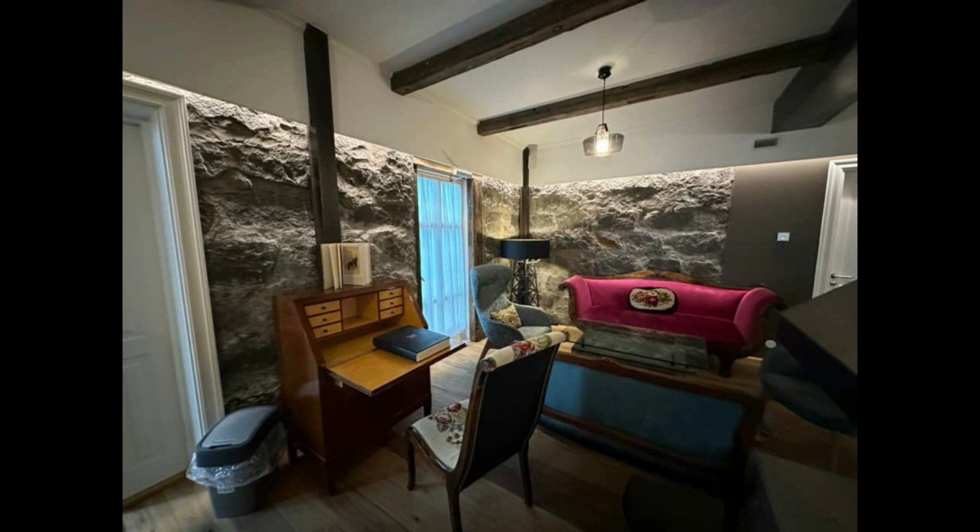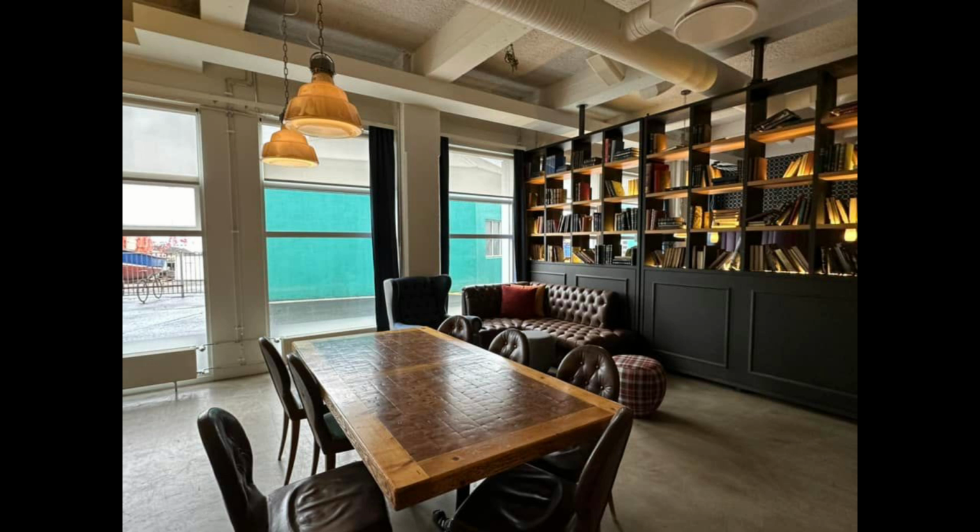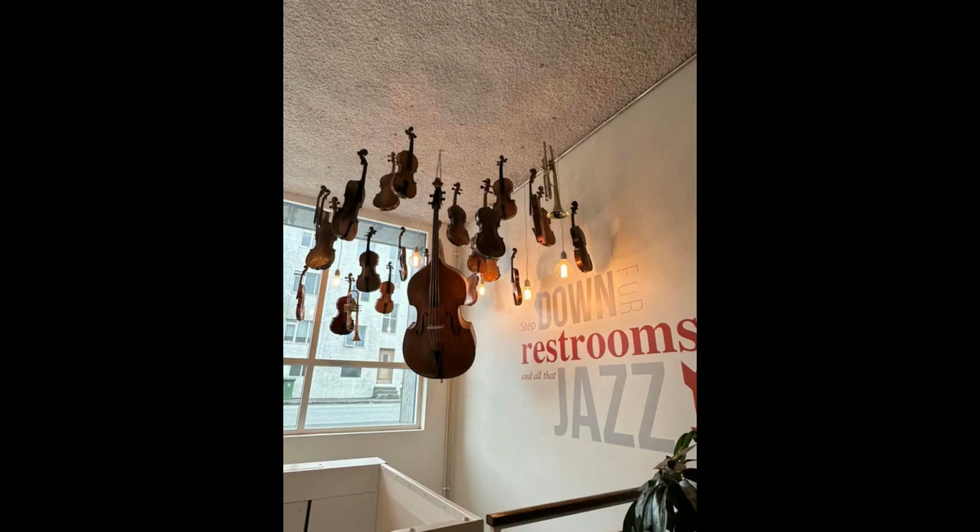This was the Reykjavik Marina Hotel where I stayed at for the last 2 days of my trip. I actually did not know if I could go in this area, but it was open, so like there were lots of doors and yeah, this is like the little library and so adorable. So adorable. And like look, there's musical instruments and apparently there was like a jazz club downstairs.